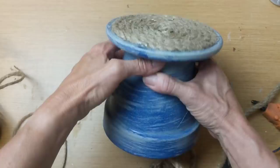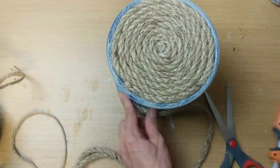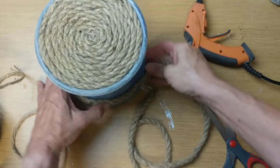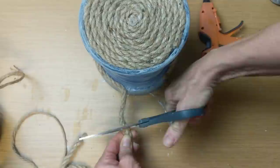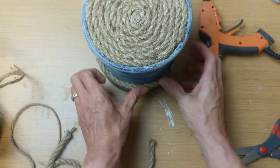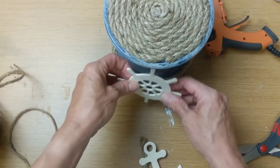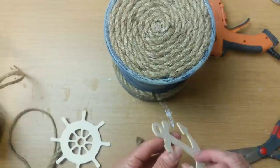Here's what the rope coil looks like. I also decided to add one piece of rope going around the edge or lip of the jar, just to bring that rope detail from the top to the front of the project. Next I took one of the wood shapes from the crafter square section — I went with the anchor — and hot glued it to the side of the pot to cover the little gap where the nautical rope comes together.